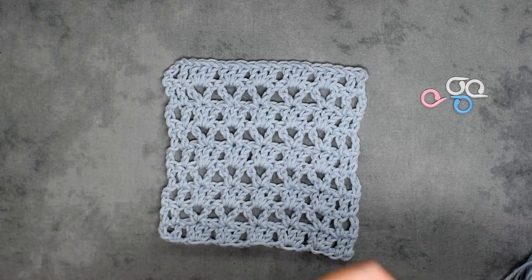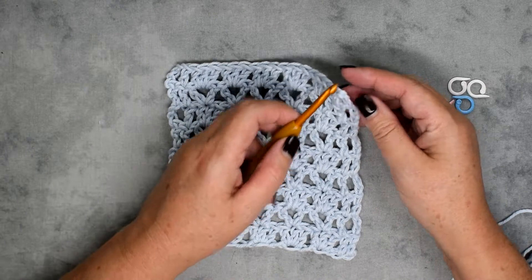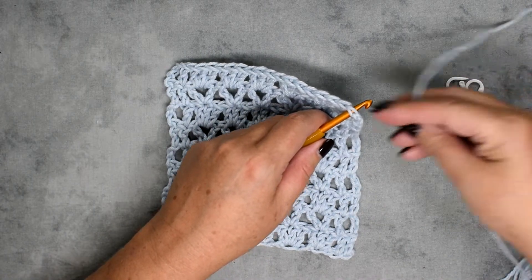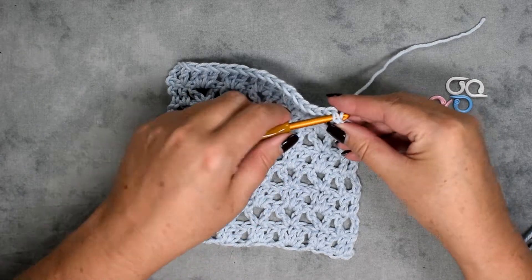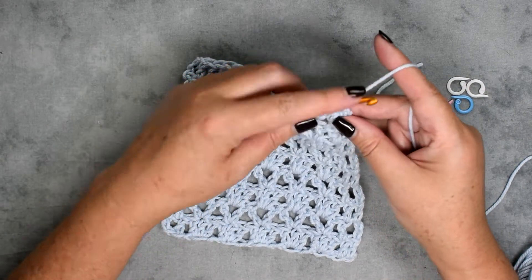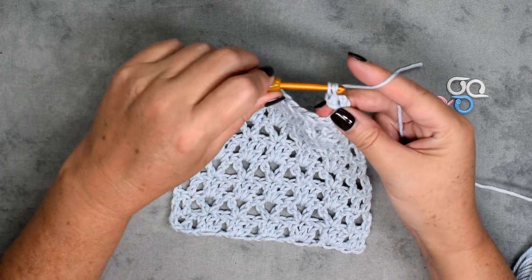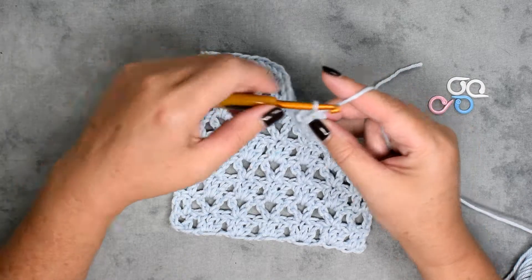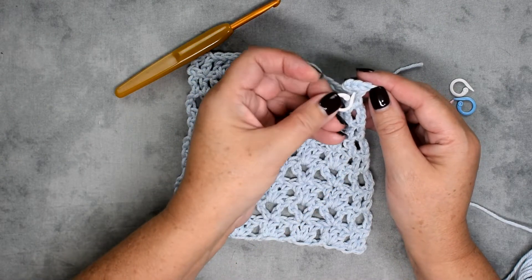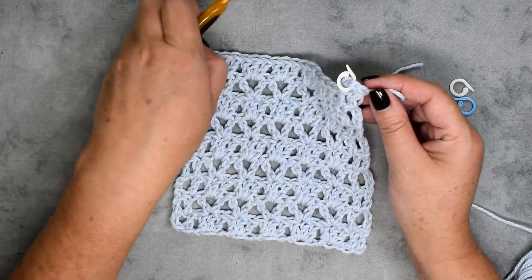The pattern says you'll do three single crochet in the last stitch with the right side facing you. So let's do that — I'm going to slip stitch on, then chain one, then do three single crochet in this stitch. I'm going to stop right here and place a stitch marker in the second stitch because this is considered my corner stitch. I would recommend that you always place a stitch marker in your corner stitch.